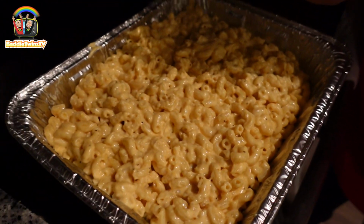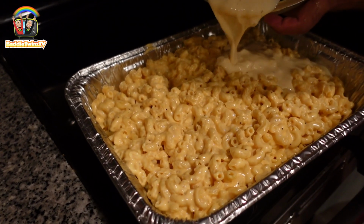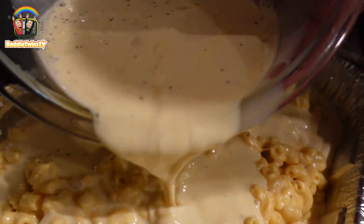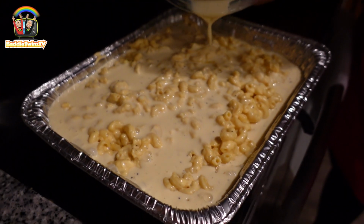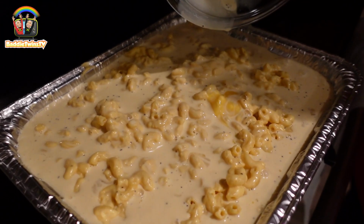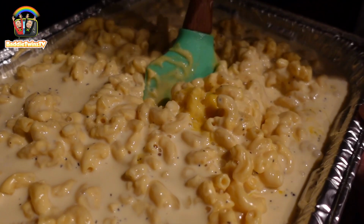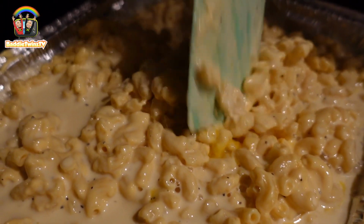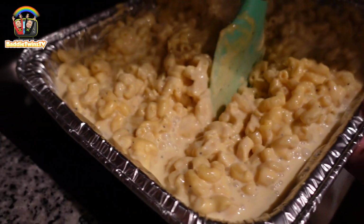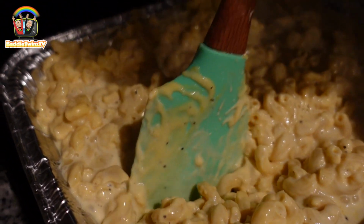Now we are gonna pour on our evaporated milk and egg mixture all over this. And as I said before, the egg is to hold the mac and cheese together, so when you cut it, it doesn't break. And the evaporated milk is to add moisture and creaminess. You don't want no dry mac and cheese, okay? Now I'm gonna go ahead and mix that in. Make sure the juices go everywhere. Mix it in. Take your time, you don't wanna spill it. Make sure it's soaked all in it.